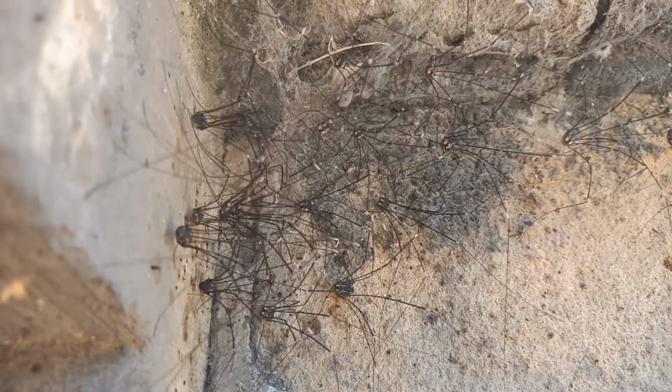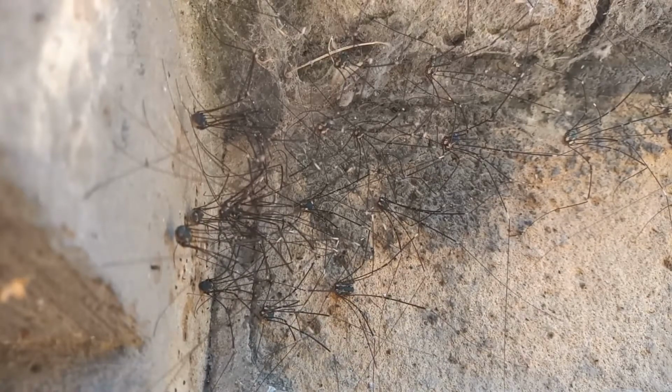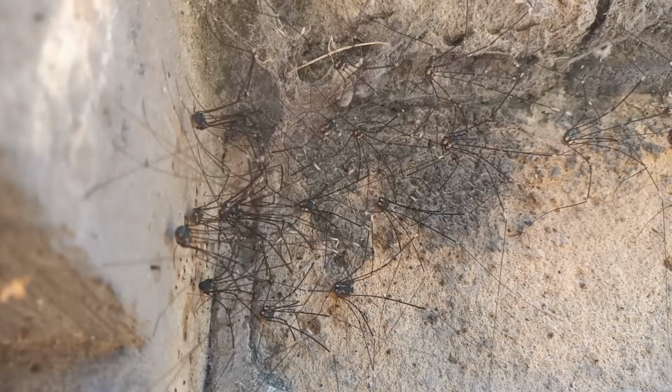Now I've just come back to revisit this group, and I've just covered, I'll show you how far down in a minute. I just want to show you a few that are under a doorway, which is one of the traditional sites for Leiobunum species A, but the total I've got is 90, which is far and above anything last year. It seems as though last year they must have had a bad year. This year looks like it's going to be a good one.